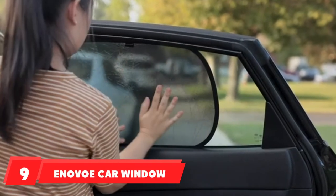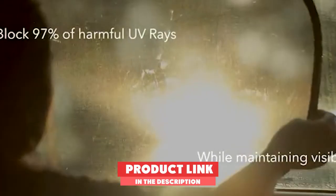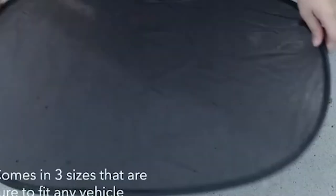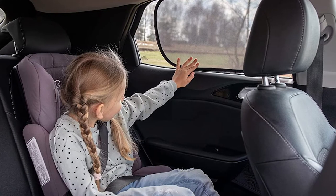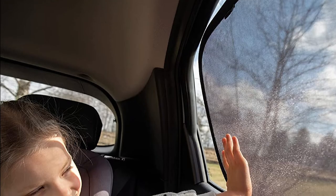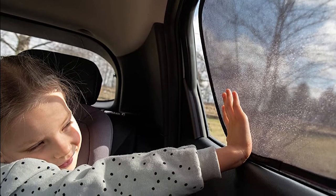Next at number 9, we have the Avocar Window Shade. These shades are designed to fit larger side windows and they block over 97% of UV rays. Their mesh allows them to minimize sun without impeding visibility. They also come with a storage pouch. Each one is 21 by 13 inches and uses static cling to stick to windows — all you have to do is put a shade against a window and run your hand over it. Some reviewers said the static cling feature doesn't work well in extreme heat, and a few found they can get bent when folding for storage. But overall, people love their great visibility and easy application, and note that the shades hold up well even after being adjusted and reapplied.